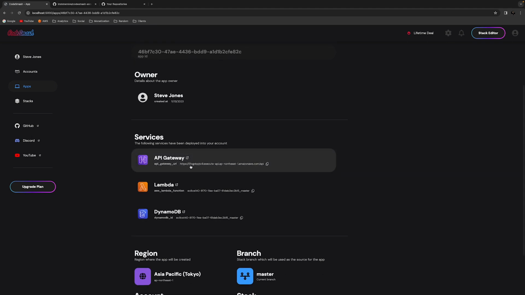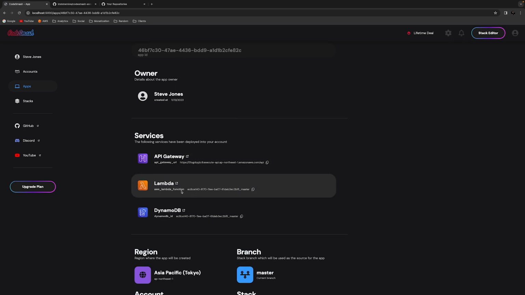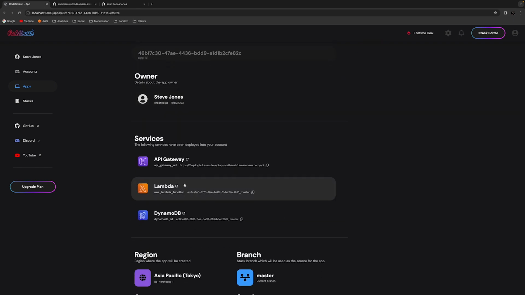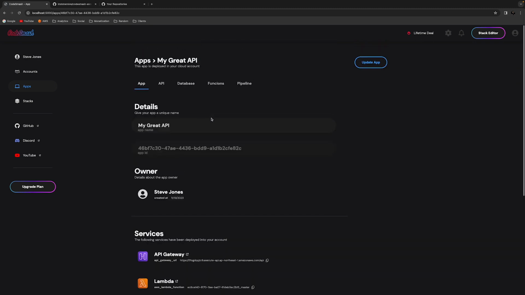Yeah, we can now clearly see the endpoints are being shown here. So this is your API. It's basically that simple. This is the URL for your API. This is the name of your Lambda function that's going to do the processing inside the API if you want to define anything. And this is the database that has been launched on your AWS account and the name of the table. The cool part here is you can go directly from here to your AWS account and see all of these services.